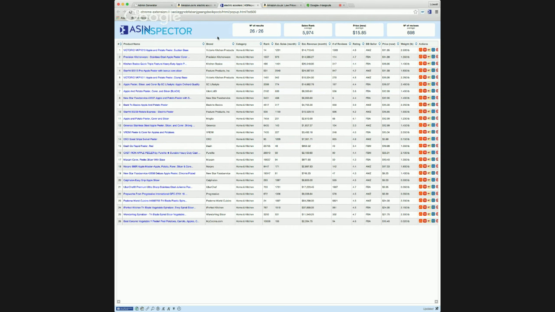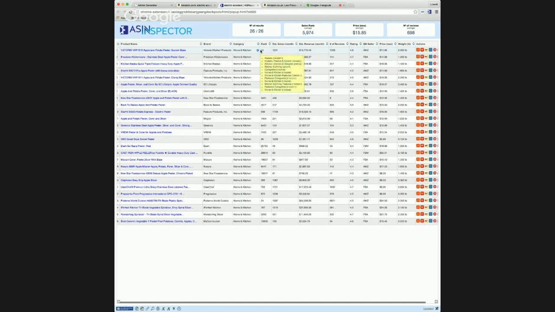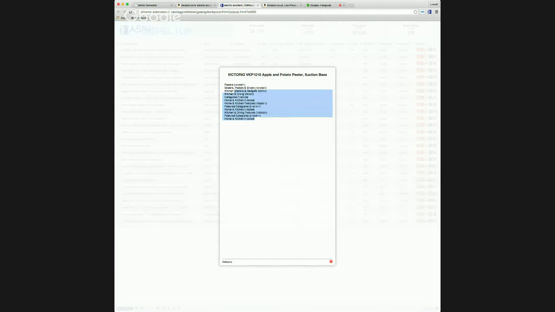Here, just to give a quick overview. Obviously it'll have the brand, the product name, category. Here's one thing that's cool: if you hover over this, it'll show all the different categories you're in. If you click on this little information button, you can copy or paste this.